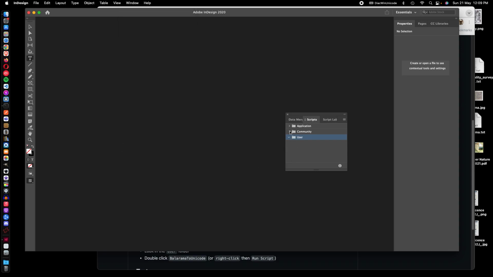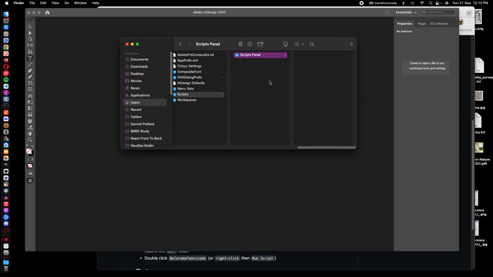And then you should have a folder full of scripts. The application ones come built in, some community ones are there. I haven't really looked at how those work, but we're going to create our own custom one in this user, even though the folder's open, you see there's nothing there. So we can either right click or control click, reveal in Finder, and that will open up a folder. Here is where we're going to put the script.